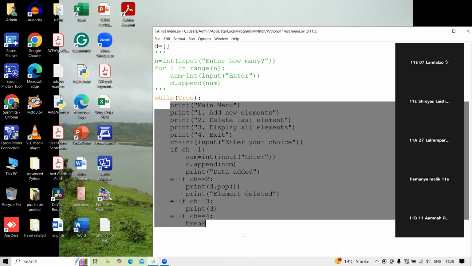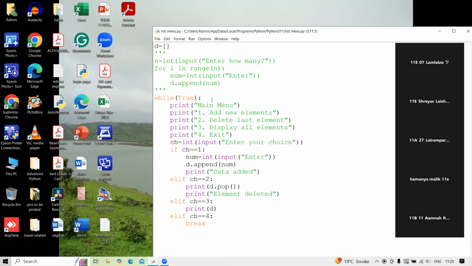I don't know how many times he will choose an option. Either I give him 10 times, 5 times, 2 times. While gives me the flexibility to run it indefinitely till a particular condition is applicable. So this is the condition, choice 4 is put. If you run it 1000 times, it will work. Correct?